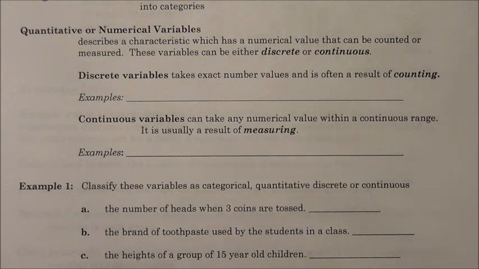And if it's counted, it's considered discrete, and if it's measured, it's considered continuous. So discrete variables have exact values. So we're talking about maybe your score on a test out of the total, 38 out of 40, for example. That's a discrete amount because it's a whole number amount. If you're talking about the number of cars washed at a charity car wash, or the number of pencils somebody may have, those are discrete values.